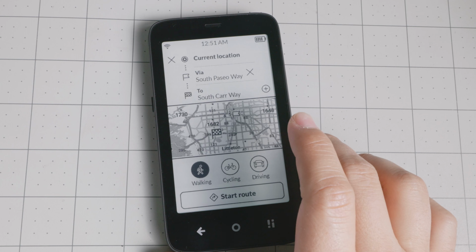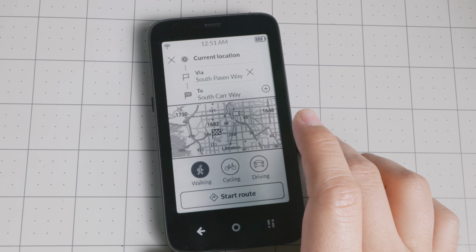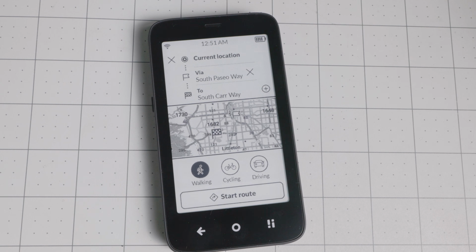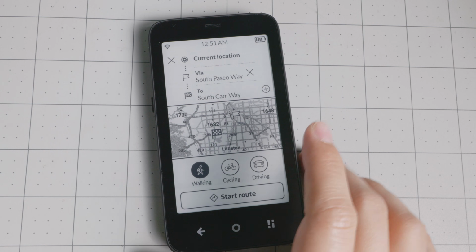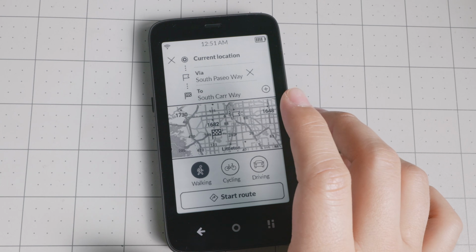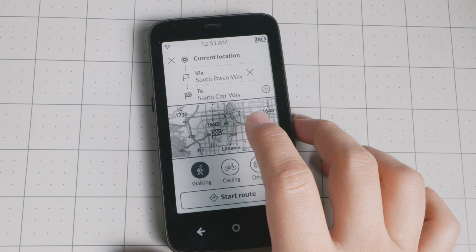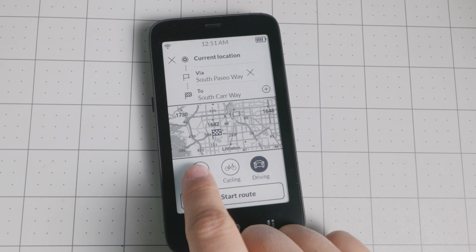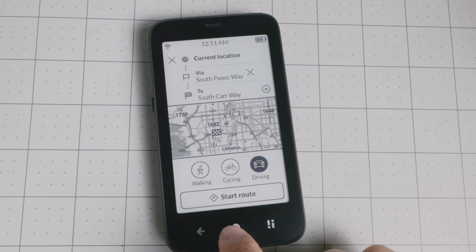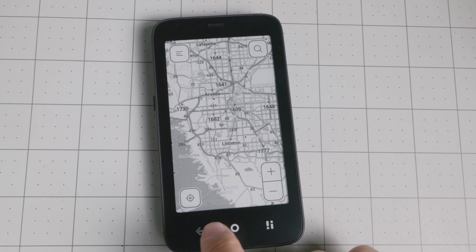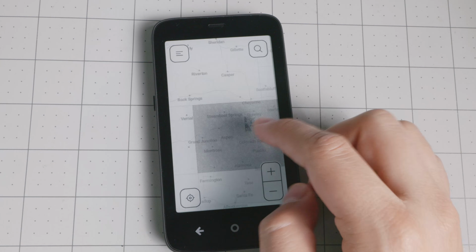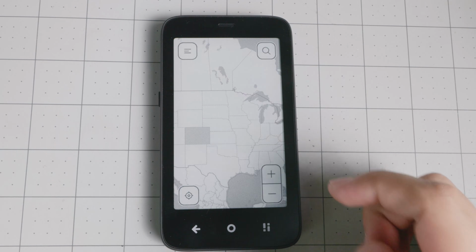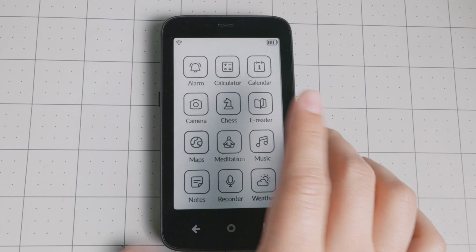Hopefully in the future, they'll be able to add at least the schedules of the public transit, but that's a little bit more difficult because you're dealing with different public transit agencies, and this is based on Organic Maps or OpenStreetMap, which makes it a little bit more difficult. But now you get turn-by-turn navigation, and you can get it in 3 different modes: walking, cycling, and driving, which is extremely appreciated. You can also get it in different languages. You can also download the different maps of different areas. Of course, I have Colorado because I live there, but you can also go to different countries and get navigation in there.